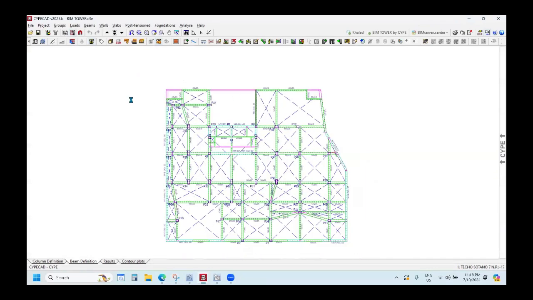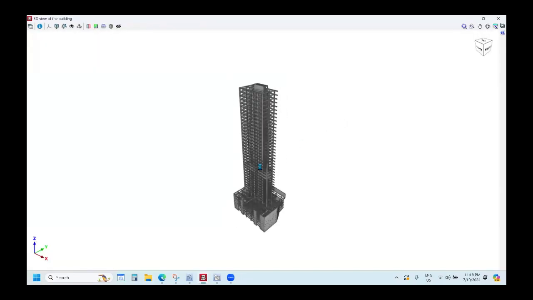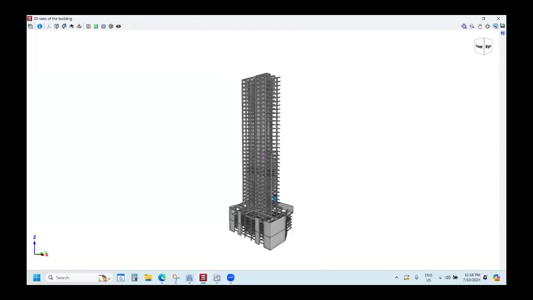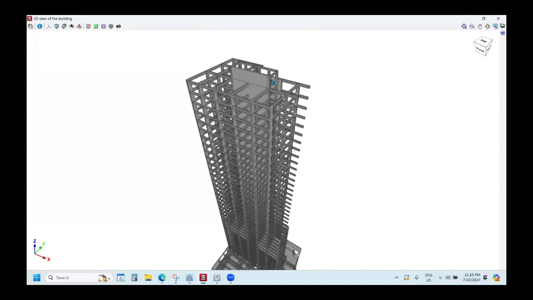And then if I go to the render view, okay, so this is the structural elements of the particular model that I had in CYPE architecture.